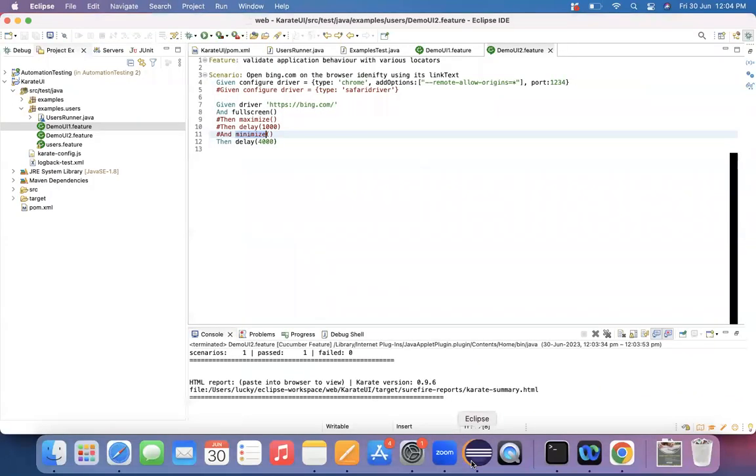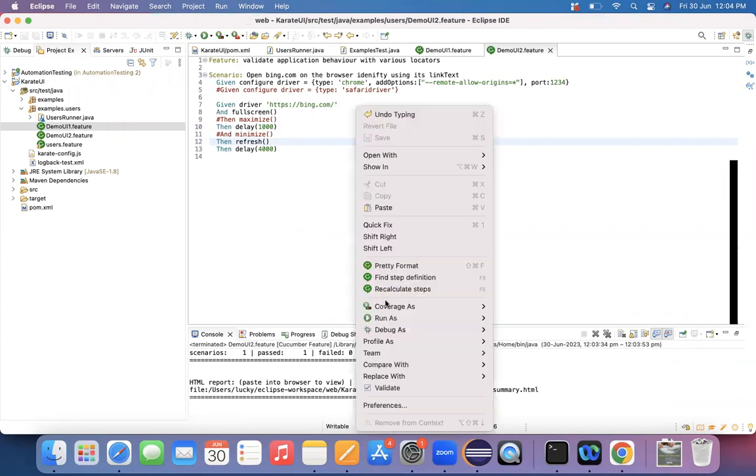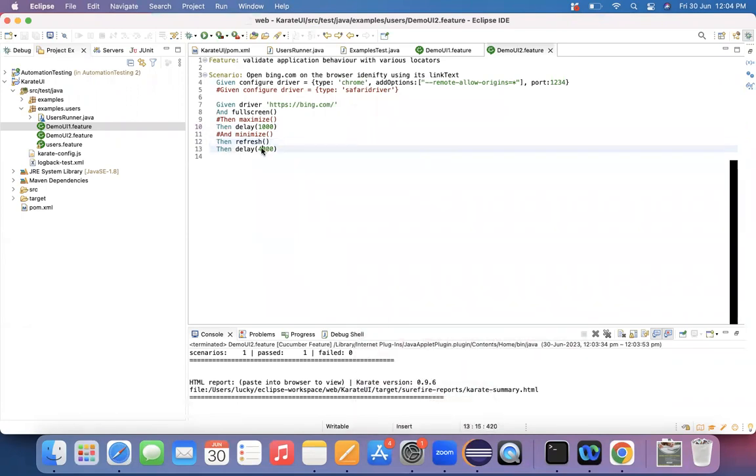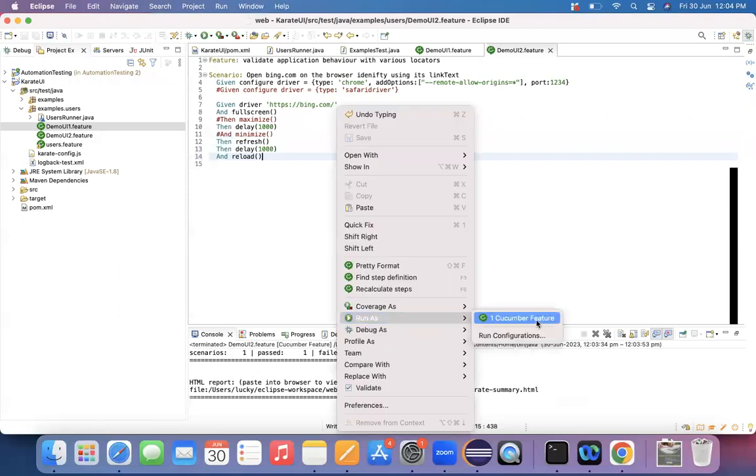So now what I'm gonna do right now here is, after entering into the full screen mode, wait for 1 second and then I want to use a refresh operation. I just want to do a refresh operation. And after that, wait for a minute and I want to do a reload operation too, a refresh as well as a reload.